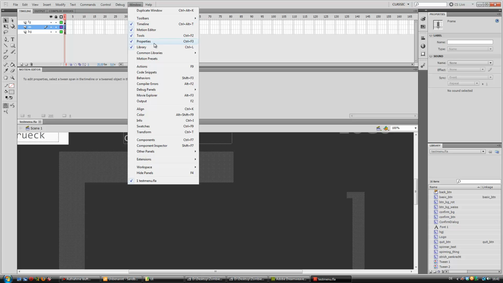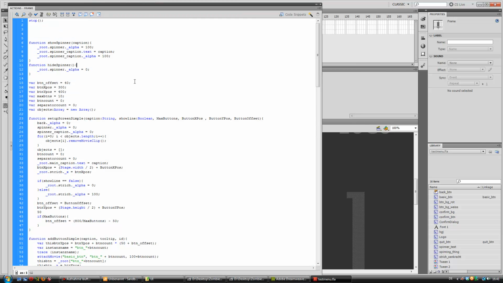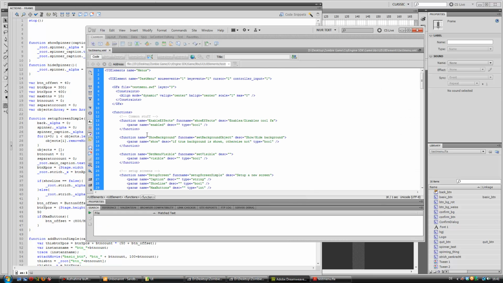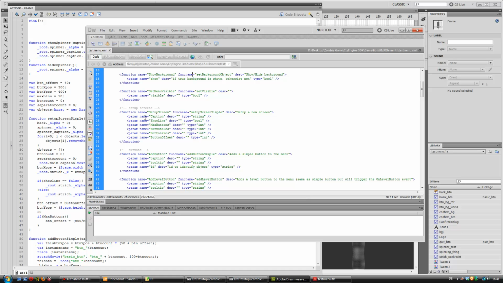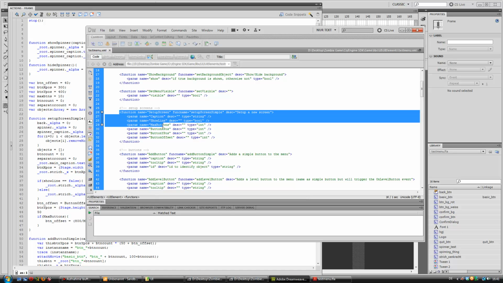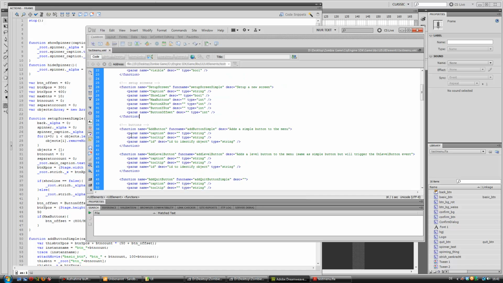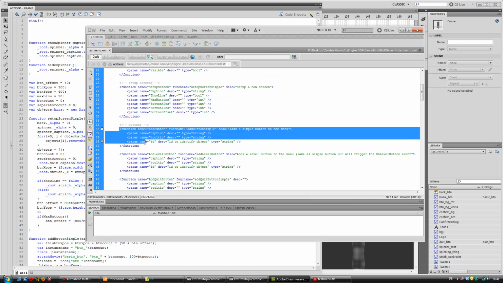So just open up the actions panel. It's right here. And let's take a look at, for example, the setup screen function. Or no, something simpler. The add button.